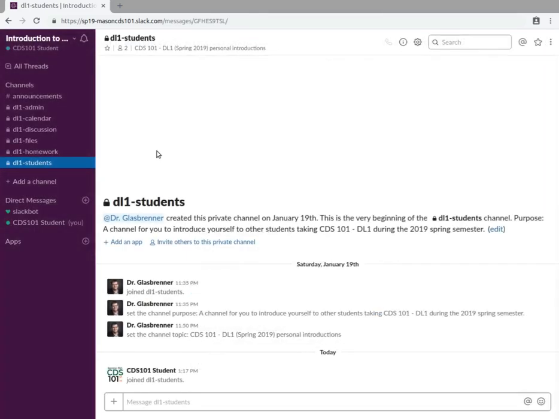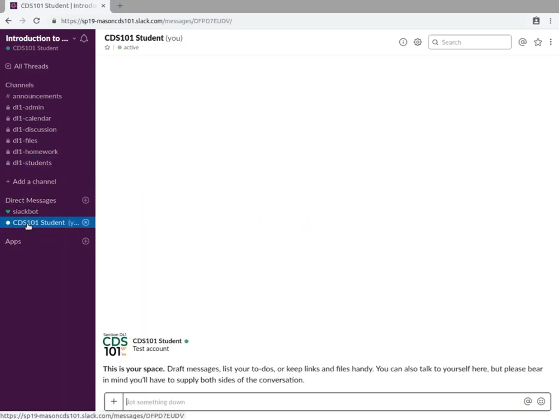A couple other things to note before we close our discussion of Slack. First, it's pretty easy to use Slack actually as a very quick notepad. So say, for example, I want to send myself a quick note that I can look at later. What you'll do is you go down to this area here that says direct messages, and you'll click your username. And then you'll get a window that looks something like this. And so this is just a scratch space.